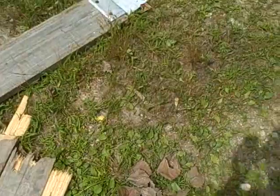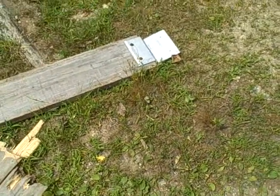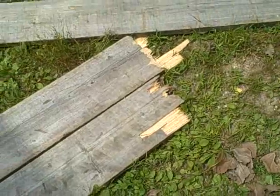Well, I'm going to go try and pick up the tractor today. I actually tried picking it up yesterday, and I didn't bring the camera with me, which is too bad because you would have seen a funny mishap. I brought my planks that I have here with me, and you can see this one snapped.